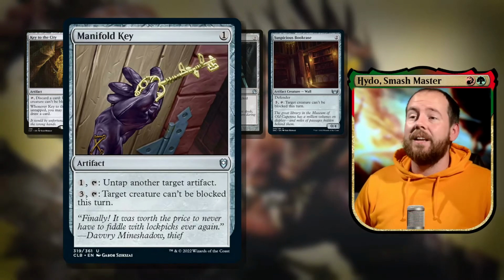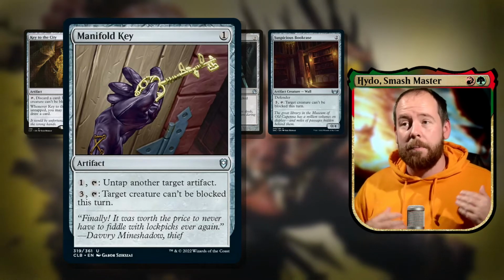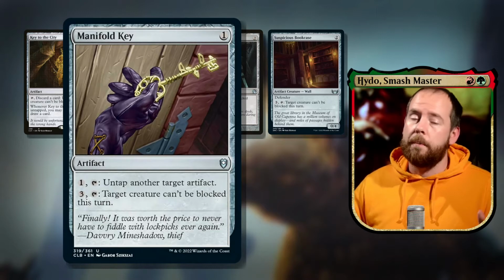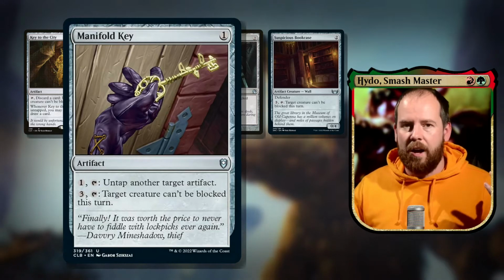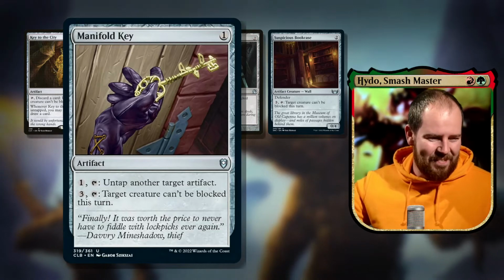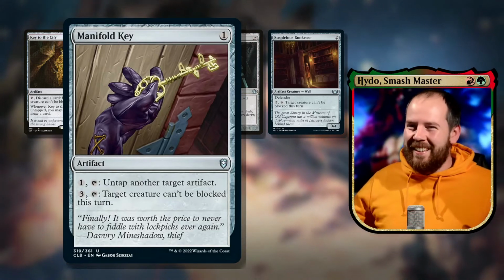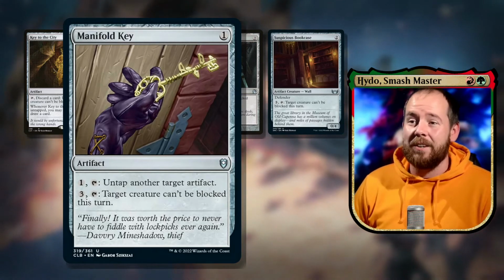Oh, yes. Then, Manifold Key is a great sort of mana rock. I do consider it a mana rock if you're playing a lot of artifact ramp. Remember to play a lot of artifact ramp if you're playing this. 1 mana for an artifact, pay 1 and tap it to untap another target artifact. So we're playing a lot of artifact creatures, but this really comes into its own if we're tapping a card like Hedron Archive, I guess. No, ones that tap for 3. I don't know what they are, but anything, do you know what I mean? Anyway, cards that tap for a lot of mana. Anyway, pay 3 and tap: target creature can't be blocked this turn.